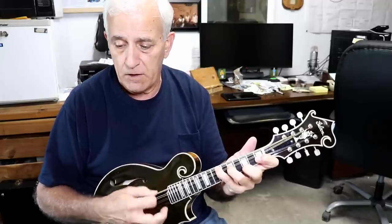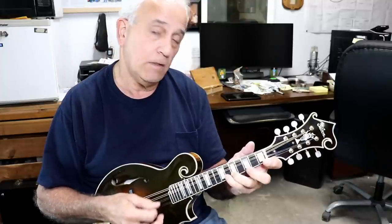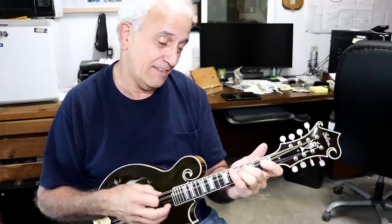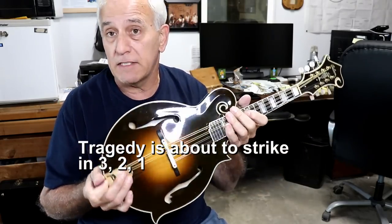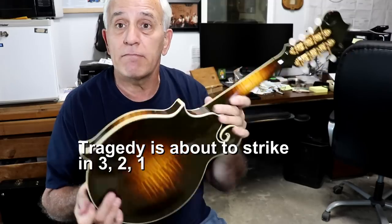It was kind of a weird feeling to play it before because the strings were all weirdly spaced, in my opinion. Well, I'm pretty positive that's the best this mandolin's ever been set up.